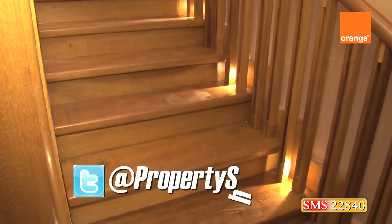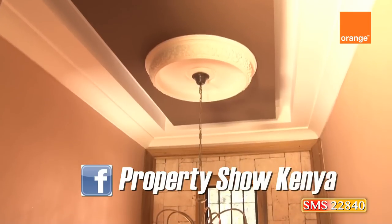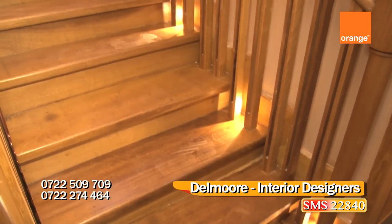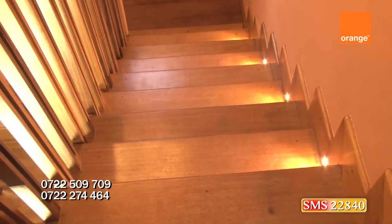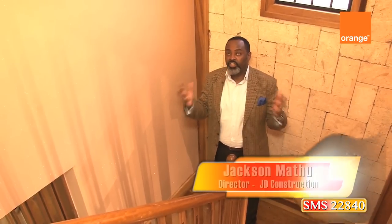Everything here was custom made to fit in this space. If you look at the ceiling also, we had some gypsum designs on it. That again was to marry with everything that's happening here. We lit the stairway, because many times when you're going to bed you find that you're lighting every light here, but sometimes it's good to just switch off all the lights and leave the stair lights on. Again, it creates that ambience in the space. So we're totally changing the space.